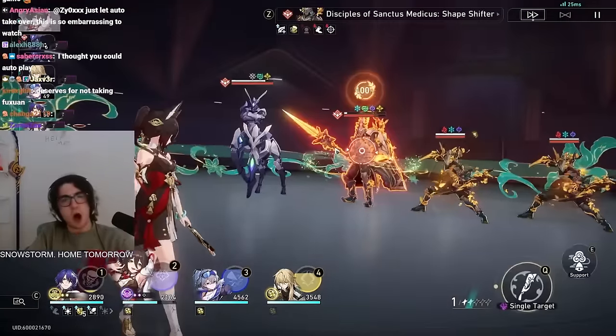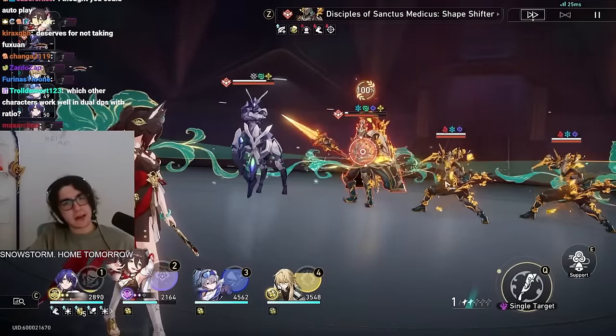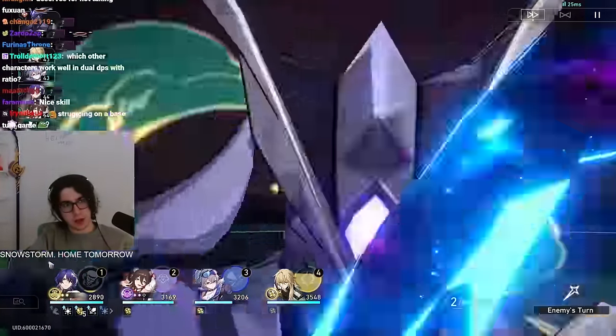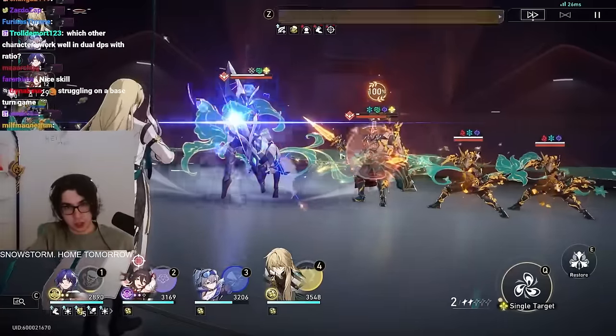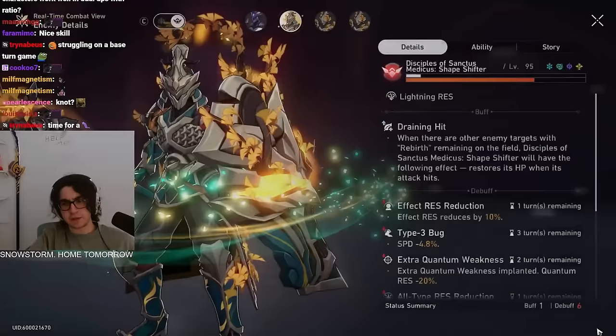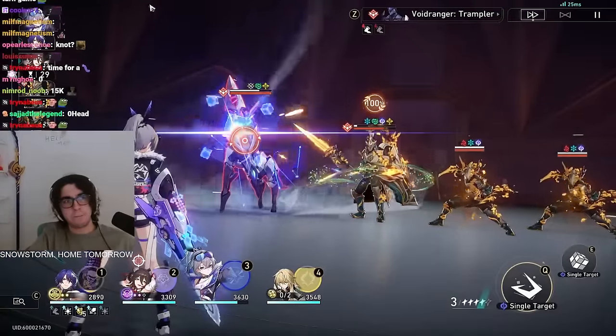I think I'm gonna not attack this enemy at all until I reduce his defense with Silver Wolf, so that I'm not wasting the follow-up attacks from Dr. Ratio's ult. I don't know if that's 5 head or 0 head. It's either 5 head or negative head. How many debuffs does he have? 6. I don't need to apply more. So we're gonna basic attack.